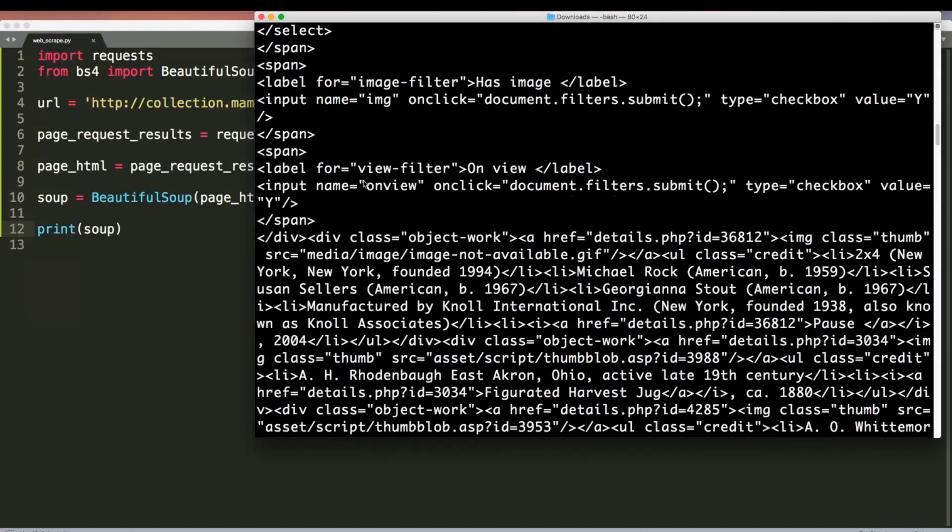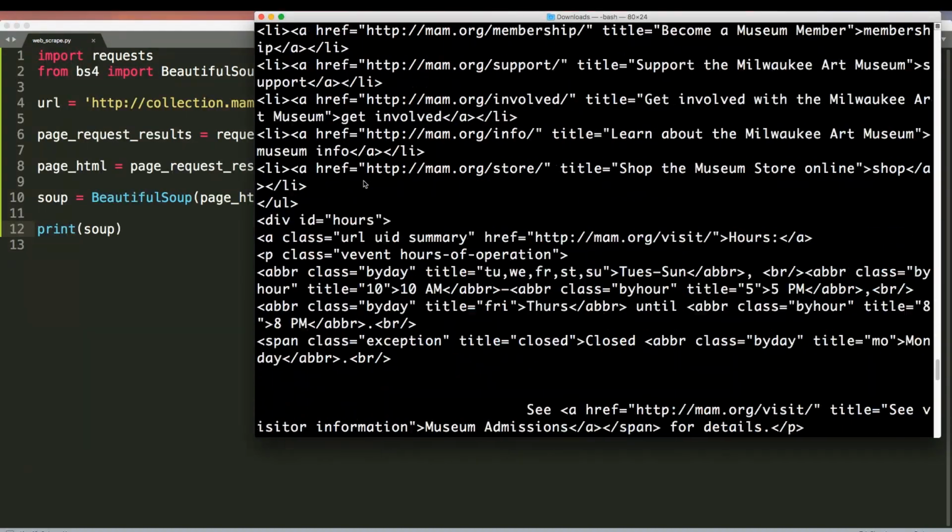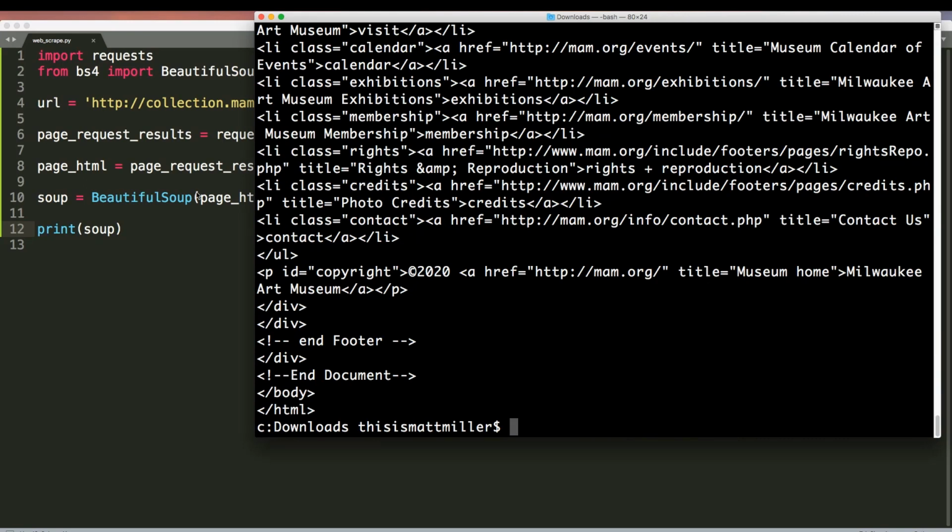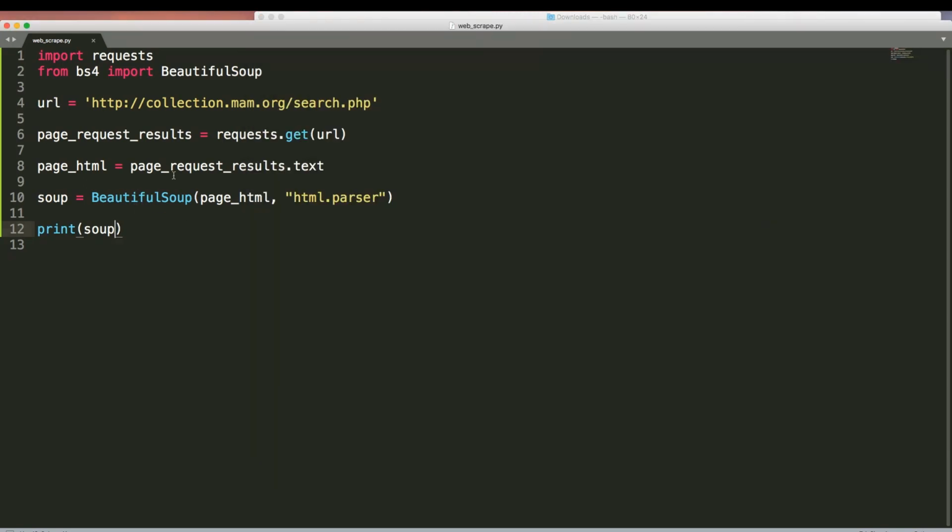So it turned it back into its HTML. But what's nice now is that we don't have it as text as we did before. We have it parsed as a Beautiful Soup object. This Beautiful Soup object is actually really complicated, and it has a lot of things built into it that you can do.